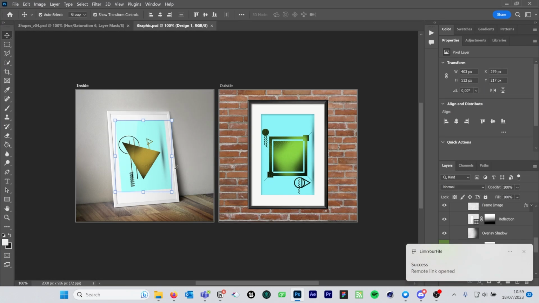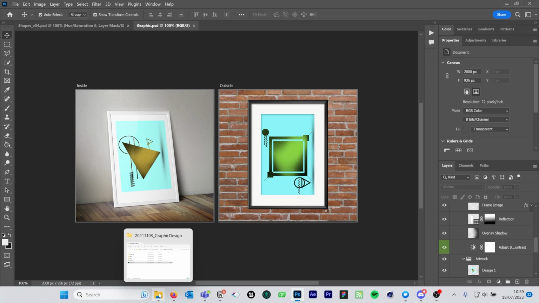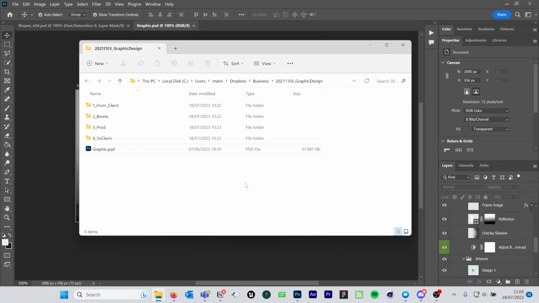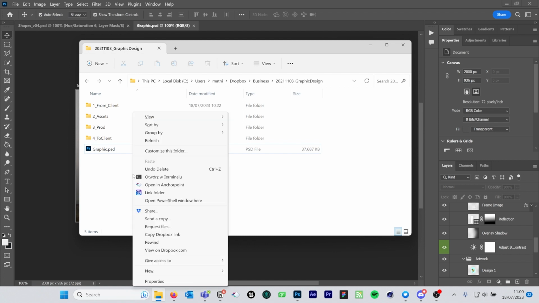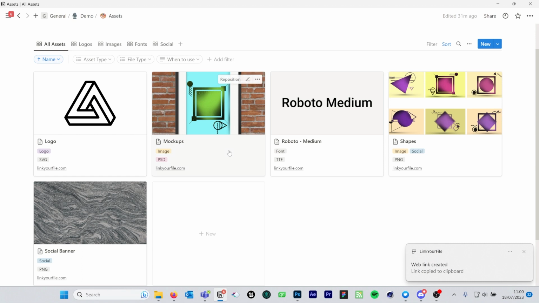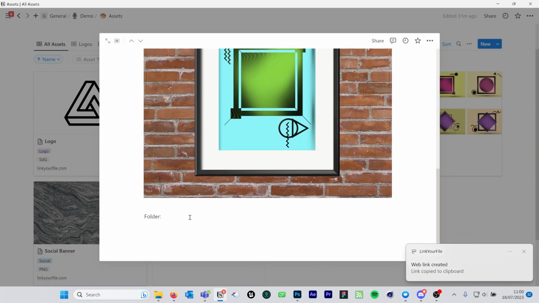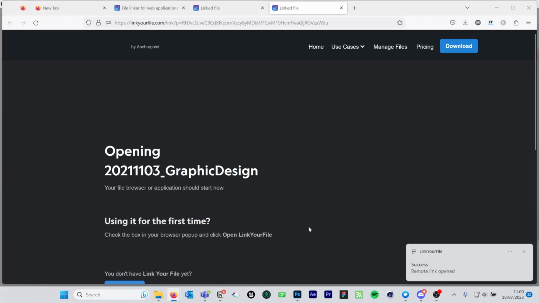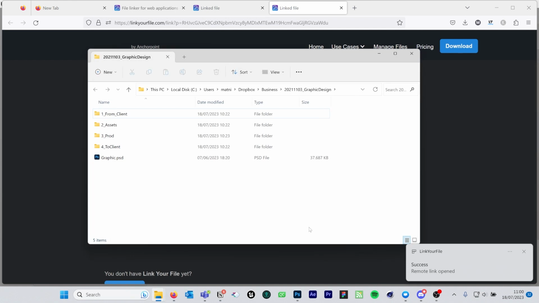And this also works for folders. So for example, if I would like to link to the folder, not only to the file, I can do the same way. I can go to the folder, do a shift right click, and then say link folder. Now I can go back to Notion. And for example, here I have an entry for the folder where all my files basically are. And I'm pasting it here. And now, if I click on this, Windows Explorer will show up in the corresponding location.